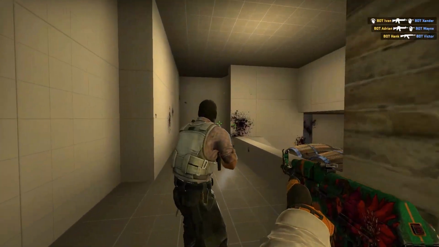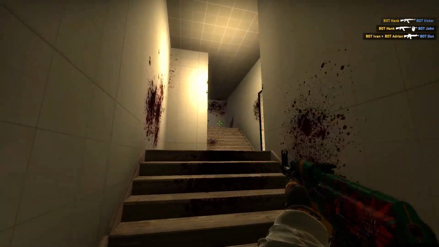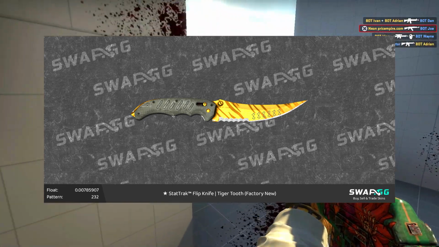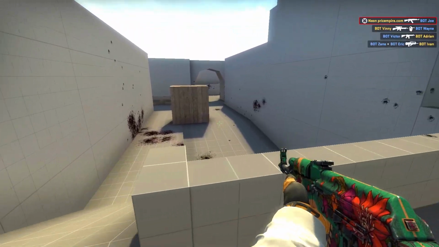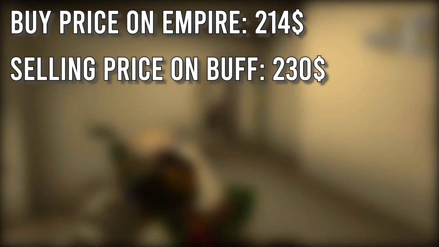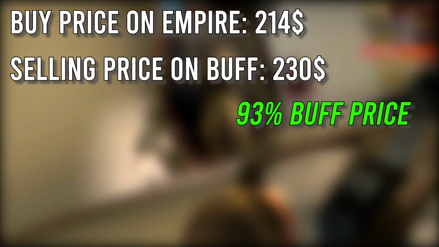Items that are about 5% cheaper than Buff are not that rare. For example, I just found this StatTrak Flip Knife Tiger Tooth with a 007 float, which sells on CSGO Empire for $214, where in reality on Buff 163 it will go for around $230. That is 93% of Buff price, which is a really good deal.